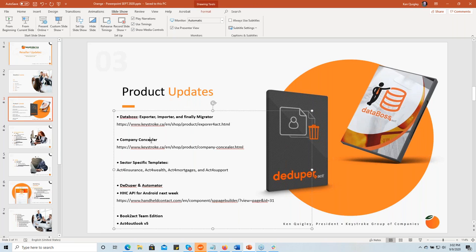Okay, the next one is Company Concealer. This product pretty much does what you would expect it to do. What we found is that a lot of people were fine with the limited access features built within ACT, where you can slate specific companies as limited access, so other users couldn't see the content, like the people that were part of that company. But we also had a lot of customers that wanted to take that security a little bit further and actually conceal not just who's in the companies, but the companies themselves. Actually surfacing the name of the companies in list view created a security issue, okay?